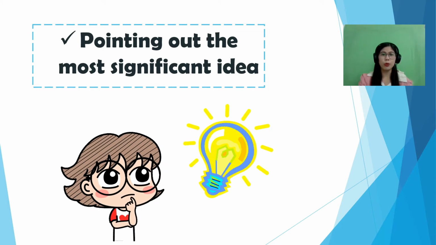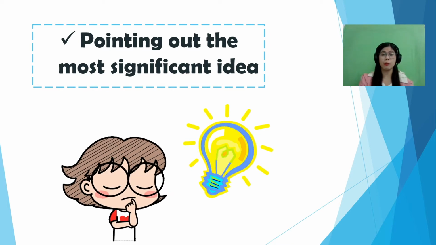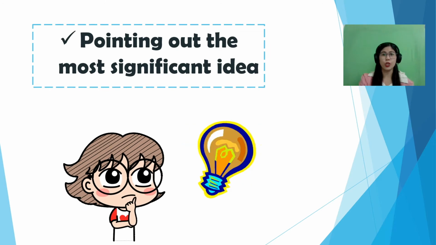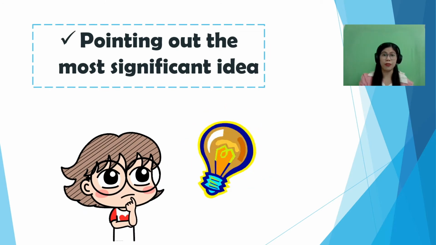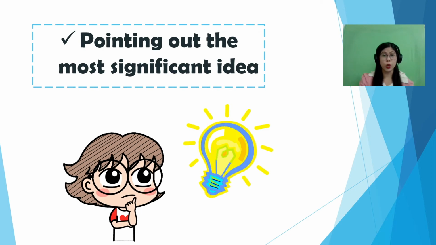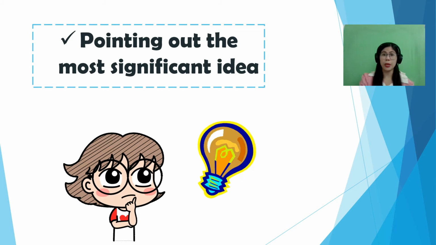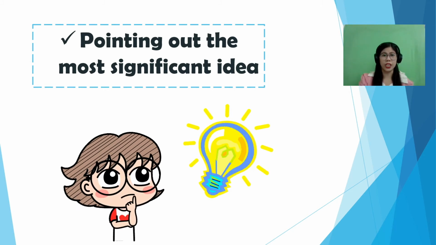Rather, what a reader will consider to be the most significant idea will be dependent on the circumstances surrounding the reader's interaction with the text. Just like what I've said earlier, it depends on how a person views or perceives the text. It may be that the idea is new to the reader, or the reader has an experience or characteristic that makes a particular part of the text more appealing to him or her than to others. That's why he or she may consider it as the most significant idea.